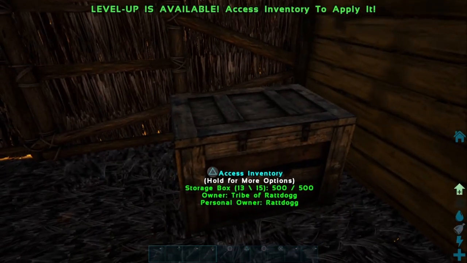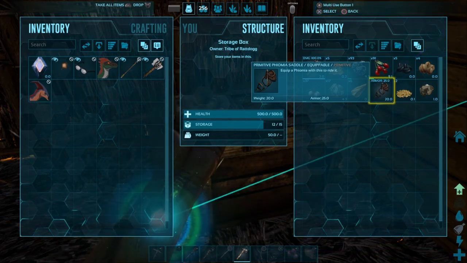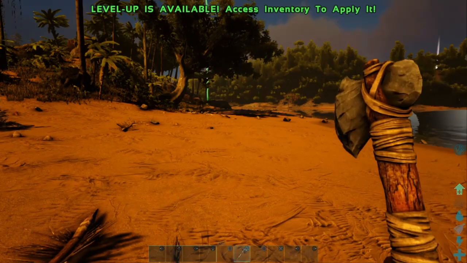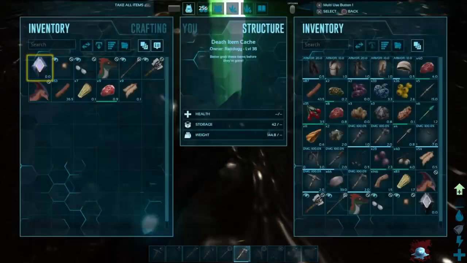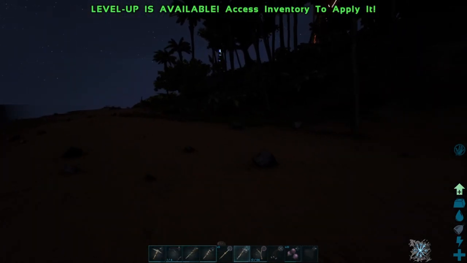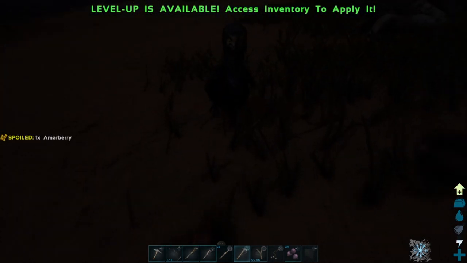I don't have any wood. Oh, but I do have an axe. What is that? Biomia. Alright, well. Let's get our body back before nighttime. Take all. Alright, let's get the fuck out of here. Well, I've tamed two dinos and then died quickly thereafter.